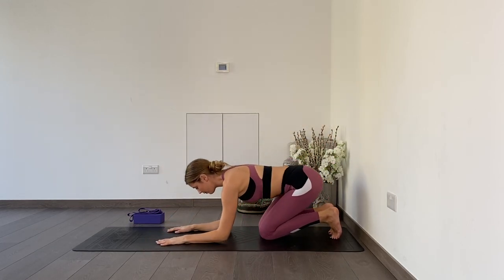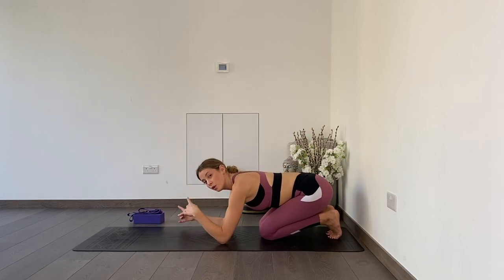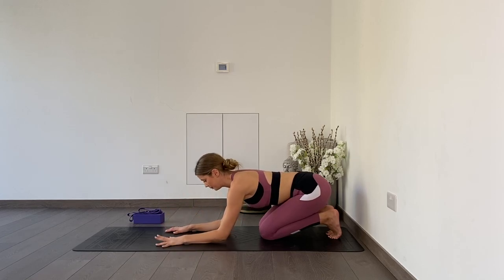So, elbows down. I would advise you not to do this with your strap and block, because if you do fall over, the block or the strap could hit you in the face, and we really don't want that. So yeah, I would try not to do this part with the block and strap. The other way we can do it.